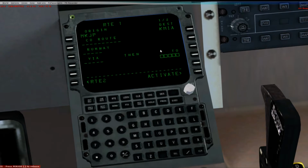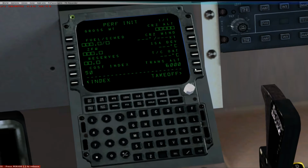All right. And then we're going to enter the waypoints between Miami and Kingston, not including your SIDs and STARs. So, Tucson. And I'm doing this by memory. And then Ursus. U-R-S-U-S. And then you're going to go activate, execute. Let's do the perf init.